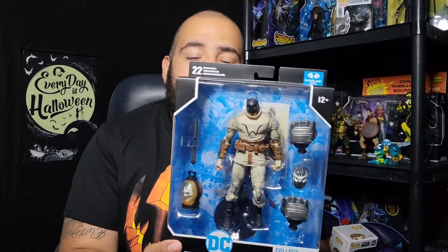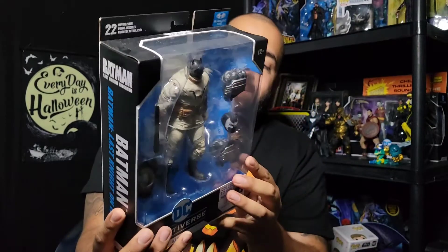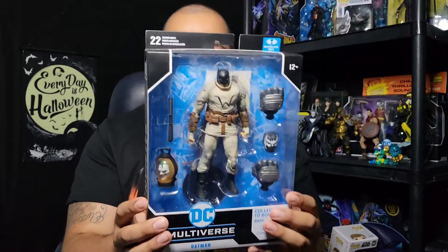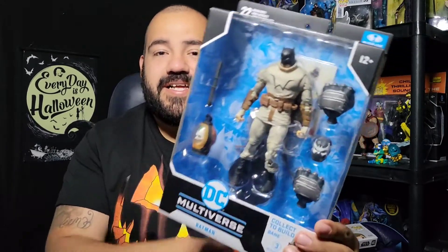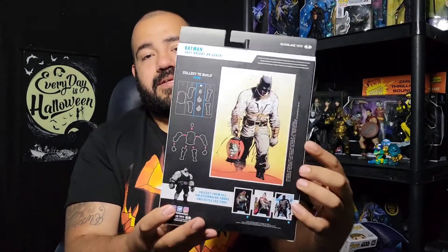I just want to name-drop this figure — Batman: The Last Knight on Earth. I love this figure, bro. I think this is one of the coldest Batmans I've ever seen. The story behind it: he got locked up, he came out in his straight jacket. I love it. I don't think this figure gets talked about enough or got the credit it deserved. And you get the little Joker head — the Joker's talking to him while he's going through his journey in the whole storyline. It's awesome. He's got the baton from one of those wardens trying to keep him down.